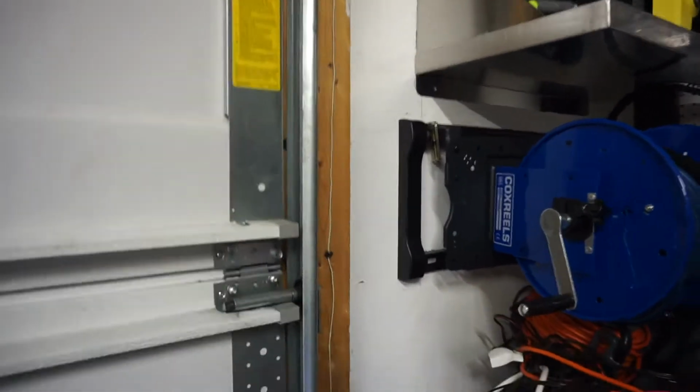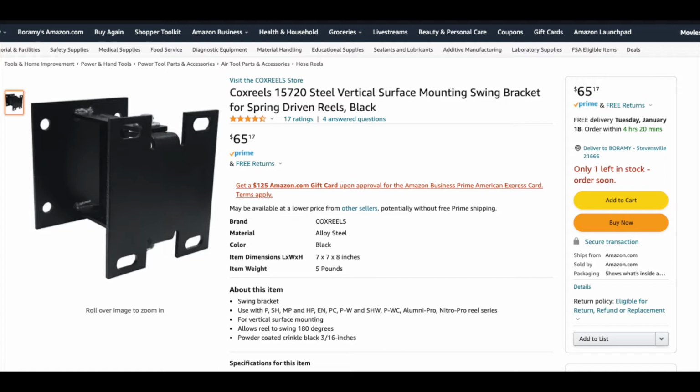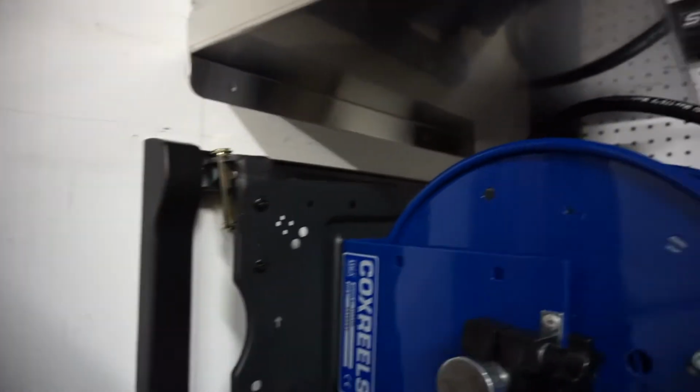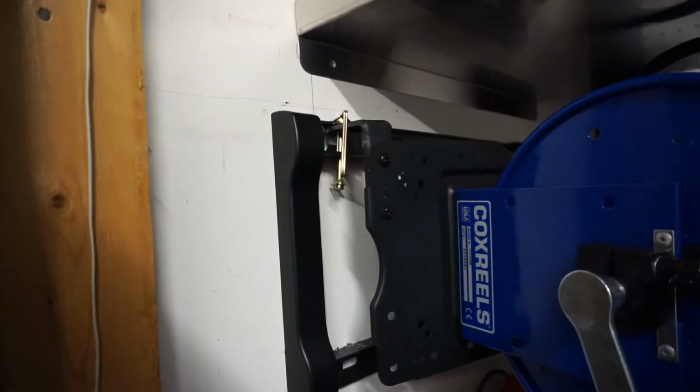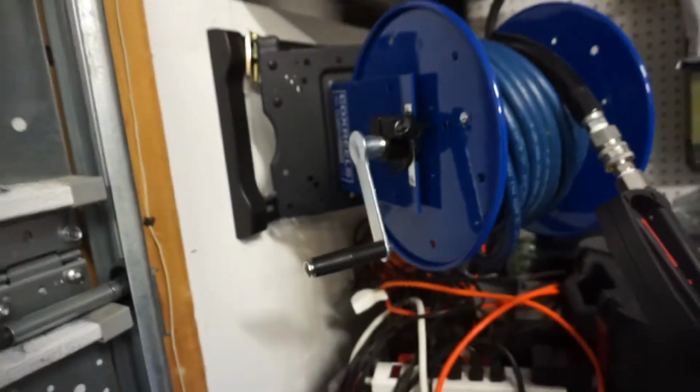Yeah, so basically I just had this idea because I didn't know that Cox reel actually made swivels for the wall, but it really only rotates left and right. You can't really bring it out much. So that will probably work, but this is just an idea that I had that I wanted to try, and it ended up working out pretty good.